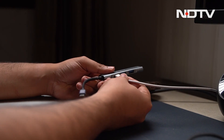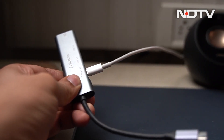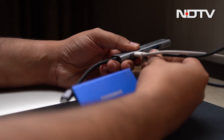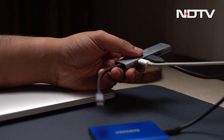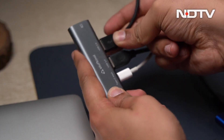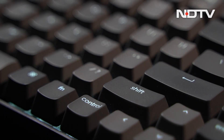The USB-C port is capable of connecting to a 100W power delivery charger and, by extension, charging the connected laptop. The USB-A 3.0 port is a high-speed port that can be used to connect an SSD or hard drive to enable fast data transfer between the two devices. The USB-A 2.0 port can be used to attach accessories or wireless receivers for peripherals like a keyboard and mouse.